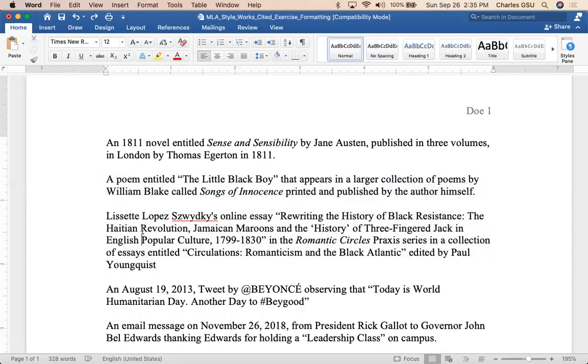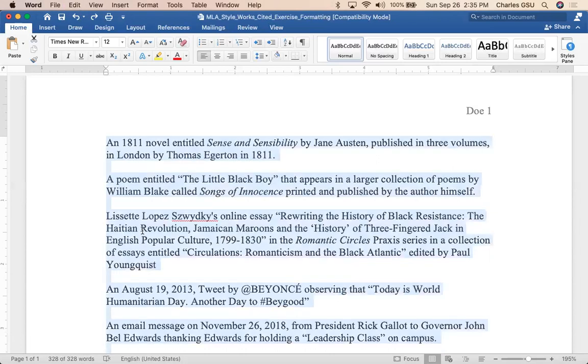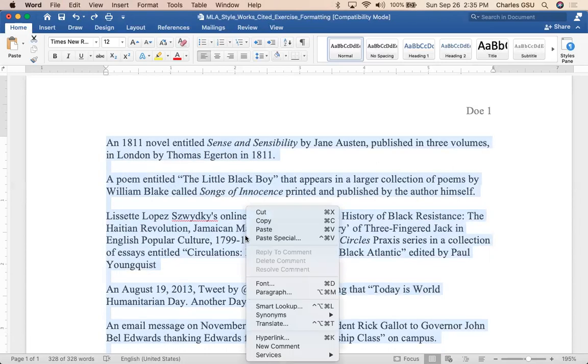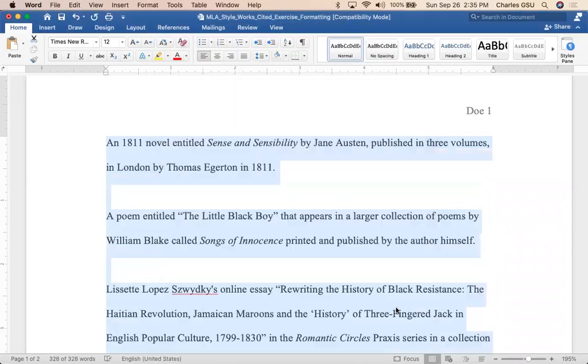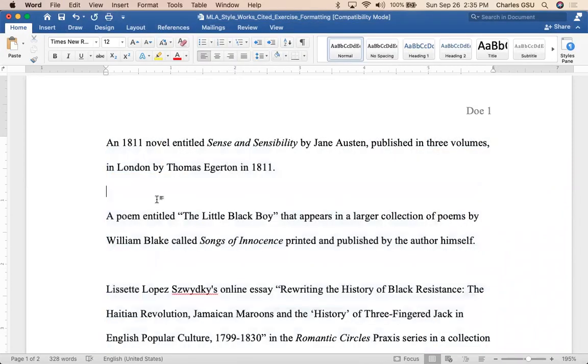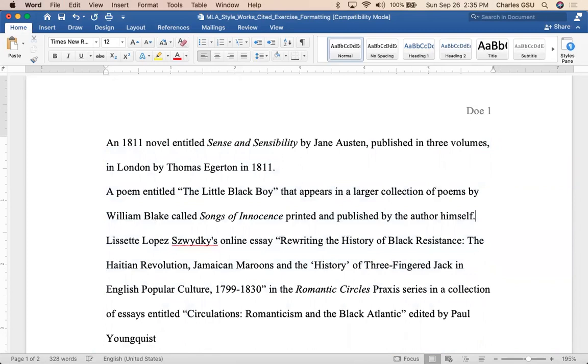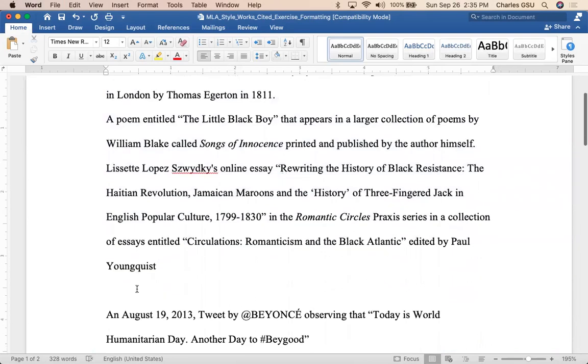So when you double space everything, it's going to create that extra line in between that you do not need and should not have. So once you put all the line spacing in double, you need to go back and then just remove all of this, okay?